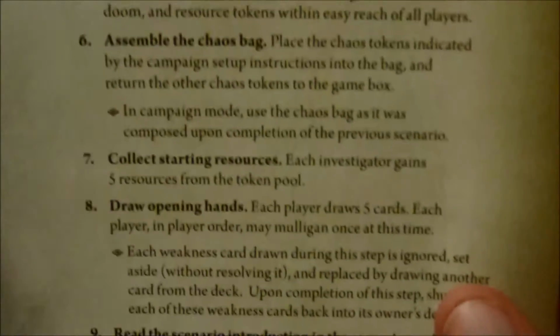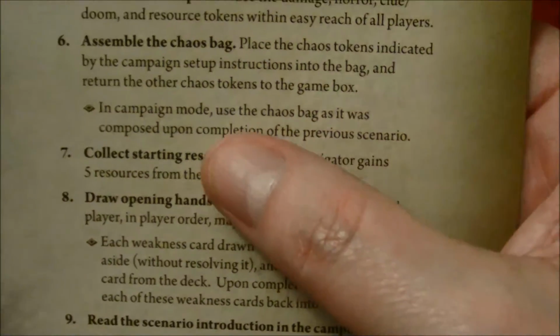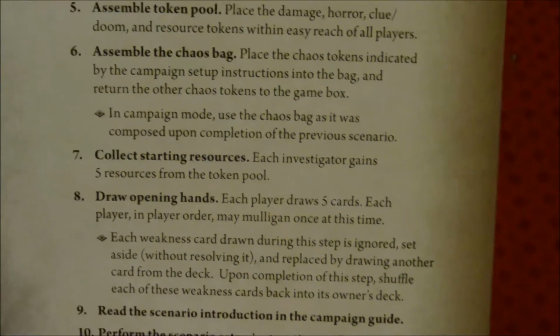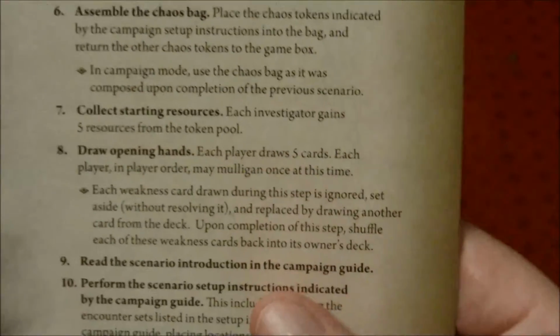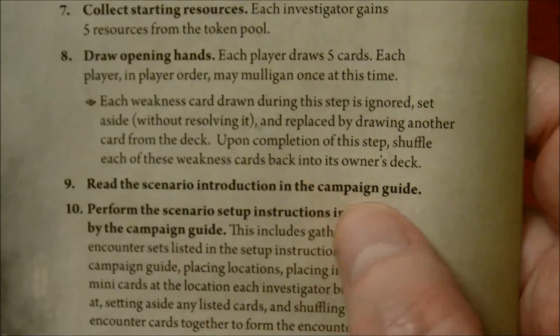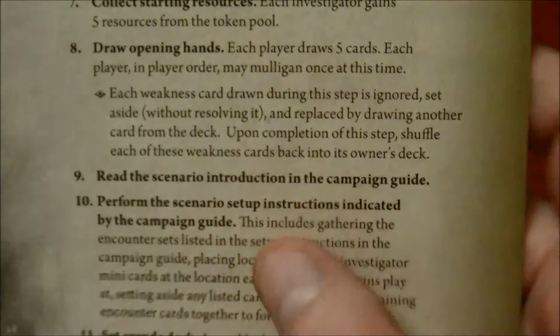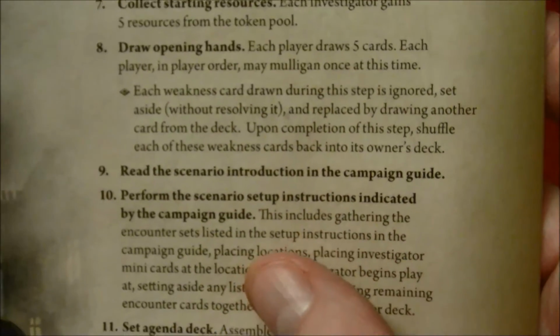Next up, I'm actually going to postpone 7 and 8 until we get to the end. That's where we basically set up our characters to get them ready to do things, which just makes more sense to me to do at the end. So we will be doing now the scenario introduction and following the scenario setup from the campaign guide. So let's just grab that.